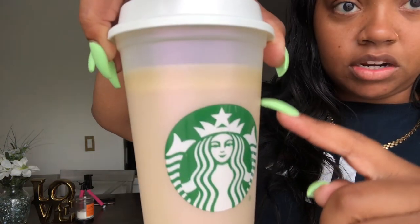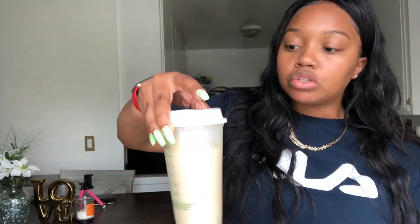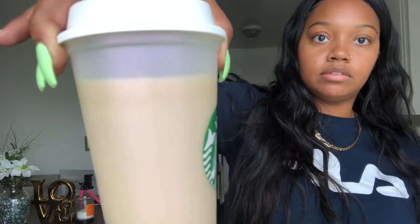You will get some separation — with all the fats, they will go to the top. Don't worry about that, that's normal. I have a nice see-through cup — I have a lot of these little Starbucks cups I got around Christmas time. You can see the separation; even when you do the tea there'll be separation because the MCT oil and the fat rise to the top. Just give it a little swirl and it'll go back down.